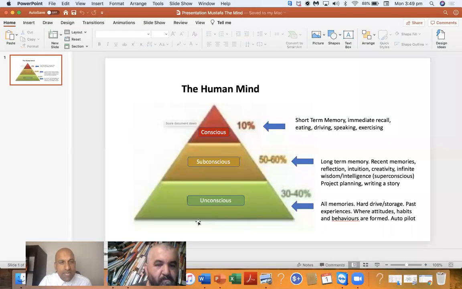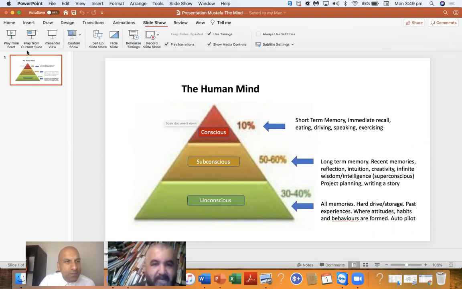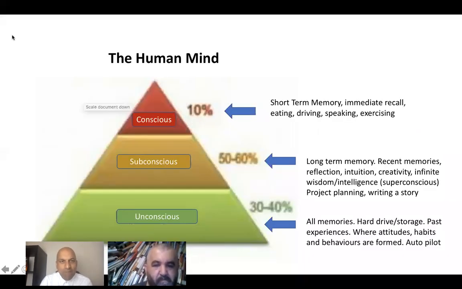In a very short while, I'm going to be screen sharing with Mustafa, putting up a slide, so then I can continue with this presentation. So if you just bear with me, I'm just going to go into my slide. Can you see this now, Mustafa? Is this in view? Not yet. Oh, yes. Now it is. Okay, right. I'm just going to put this on a full slideshow. There we go. Okay.